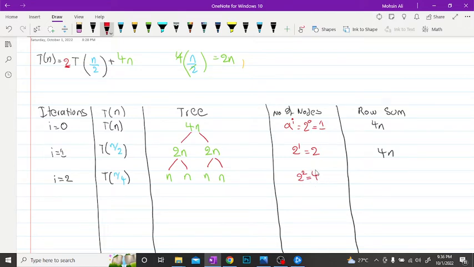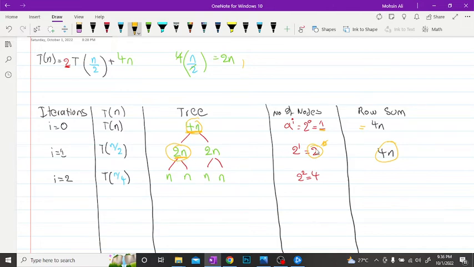And the reason why I'm saying this is because we can see another pattern for the row sum. When we only have one node, this thing is then multiplied by the number of nodes, and that will give you the row sum. So 1 times 4n would give you 4n. 2 times 2n would give you 4n. So you don't have to add all of the nodes separately. You can just multiply the number of nodes of that level times any single node of that level.